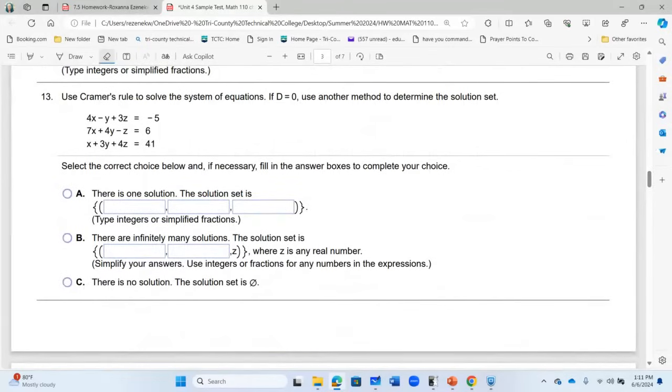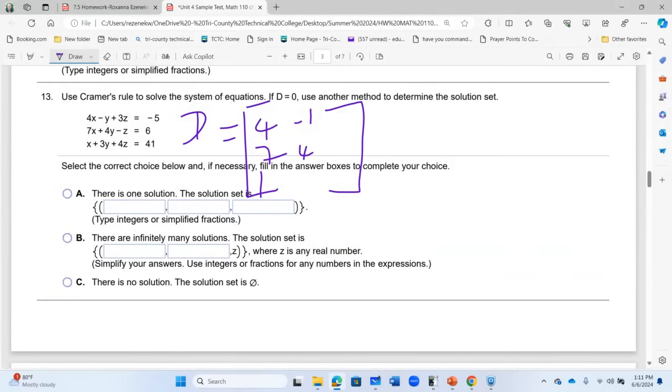So we want to remember the formula though. The coefficient matrix is a matrix containing all the coefficients: 4, 7, x, 1, then negative 1, 4, 3. This is a system in 3 variables, so 3, negative 1, and 4. So you find the determinant of this. You can use cofactors or you can use a calculator, whichever one is better for you.